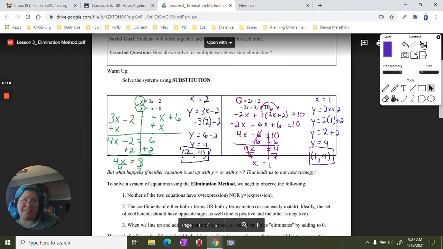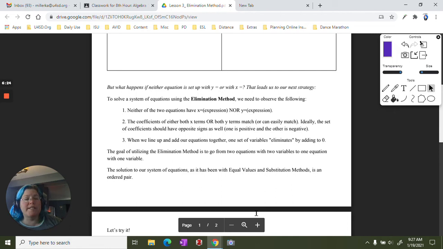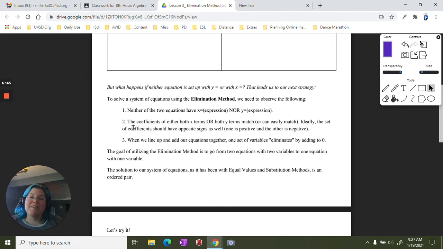So if both equations are in standard form, there's a second process we can, or a third process we can use, and that is called the elimination method. Here is that process. When you have neither of your two equations having x equals nor y equals, and the coefficients of your x terms or your y terms match or can be made to match, then we can add our equations together, getting one set of variables to eliminate, that they add to zero.